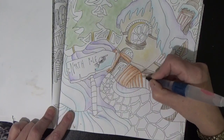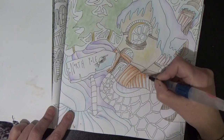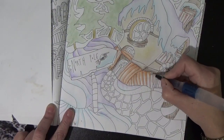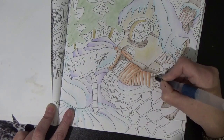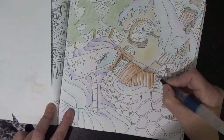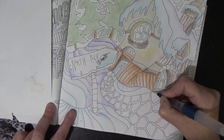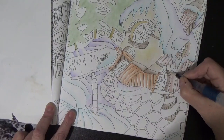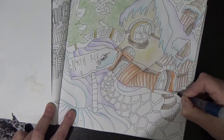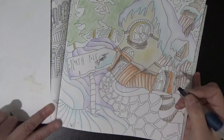And then I've got to be brave. I'm stalling, but I've got this water here that I want to do because I think it's like a frozen river flowing. Look how beautiful that colour is, isn't it lovely? Okay. So some of this I'll colour over, I think, while other parts of it might not need it. But if I do, it'll only be little touch-ups and hopefully not any major repairs or cover-ups or anything like that.